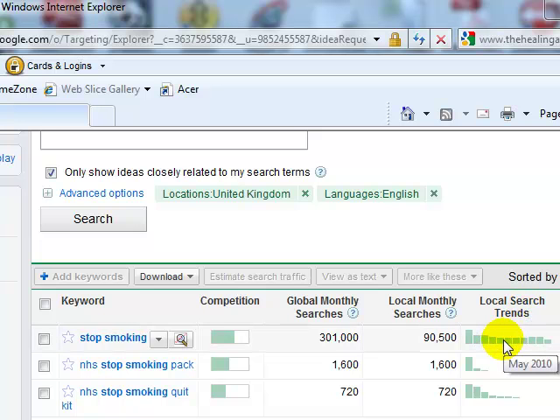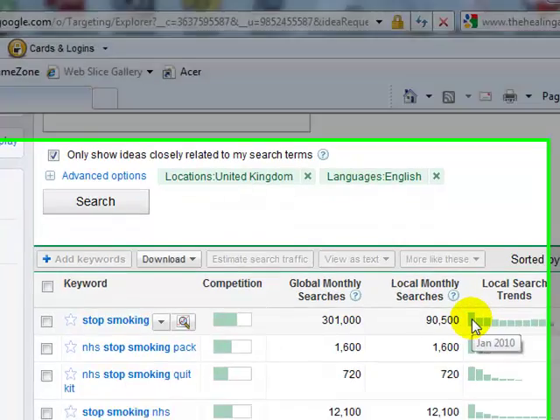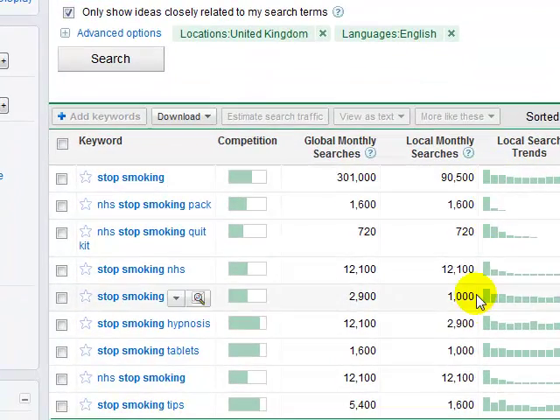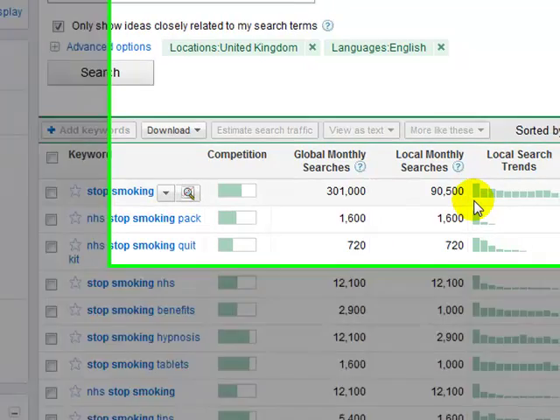And this is really pretty important because these little blocks obviously are denoting January, February, March, April, May, etc. And it's interesting obviously with this key term stop smoking that January is a very popular month for people who want to quit smoking with their New Year's resolutions. And of course, like with everything, it's just like a bit of a staircase going down all the way for the rest of the year and then builds up again in January.